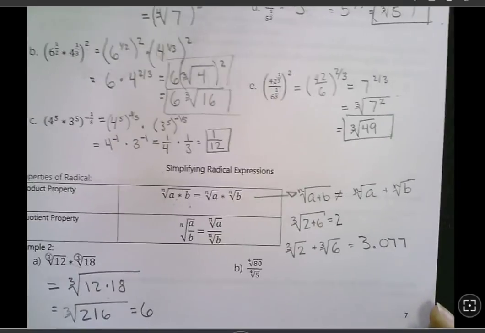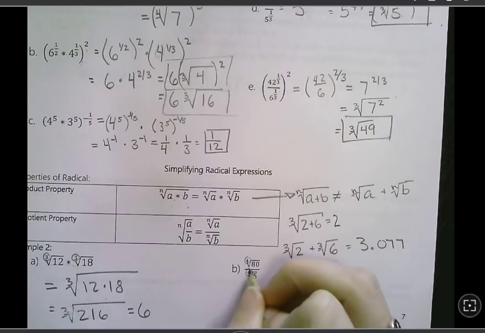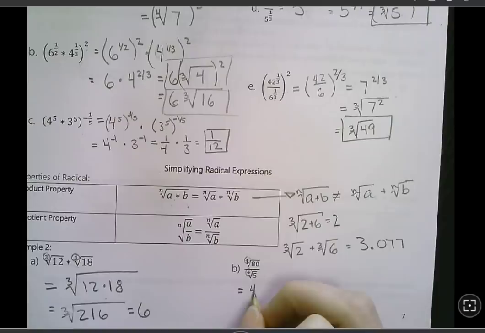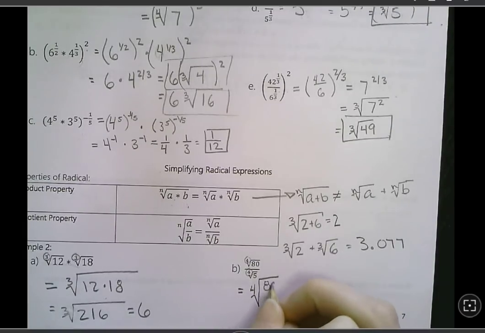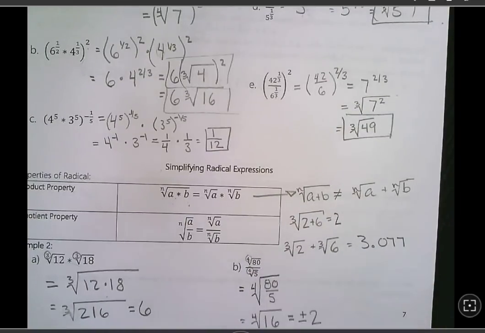For our next example here, we have the fourth root of 80 divided by the fourth root of 5. Well, they're both a fourth root. They're in a quotient. Since they're both 4, we'll just say that this is the same as the fourth root of 80 over 5. Well, 80 divided by 5, that gives me a 16. Fourth root of 16, well, that's just a positive or negative 2. Don't forget, when your n is even, like it is here with 4, you have to have your positives and your negatives when you simplify. So positive and negative 2 here and a 6 here.